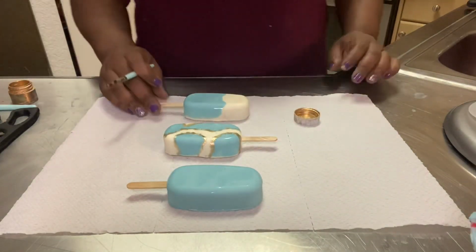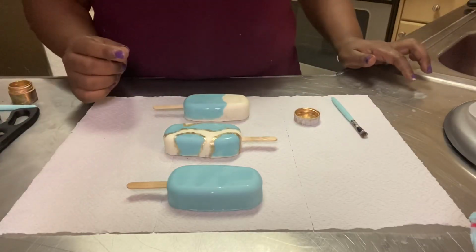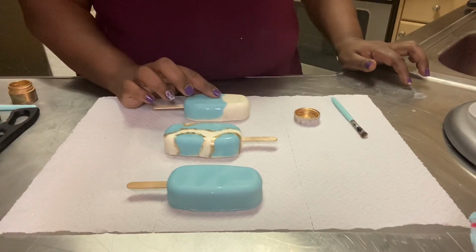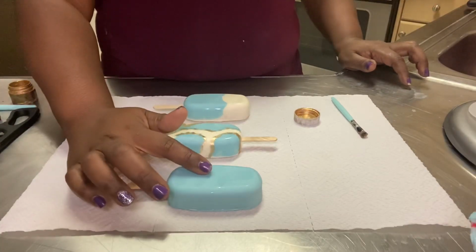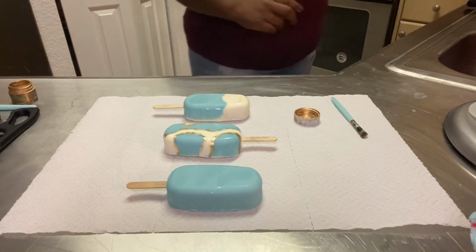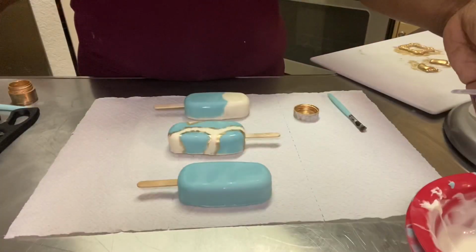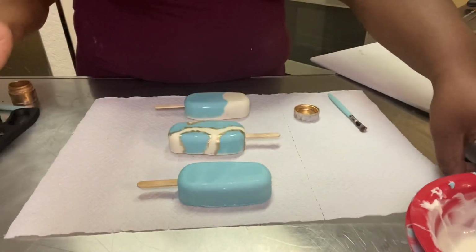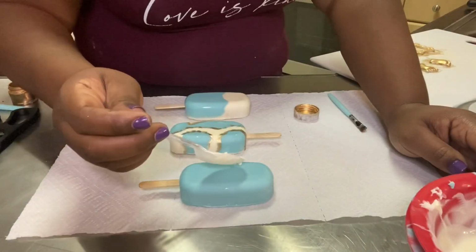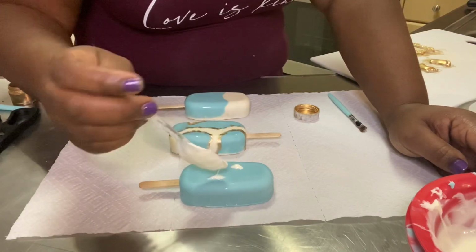Okay, so for the next one, I think we should put the picture frame on this one, and then we'll put the baby feet on this one. Okay, so we're gonna use chocolate to stick them together. So I think we should put 1 foot higher than the other.